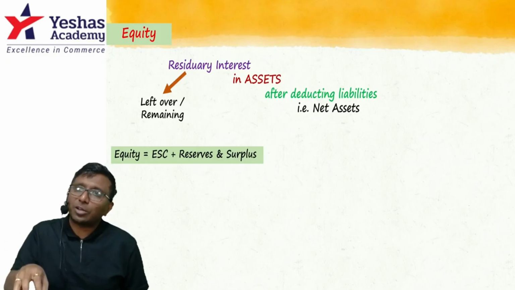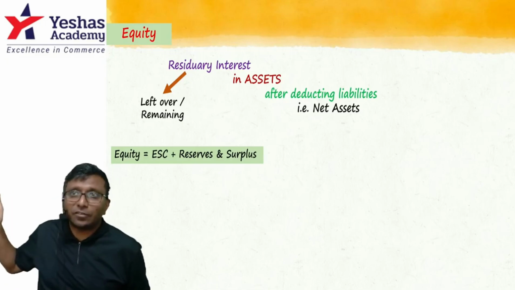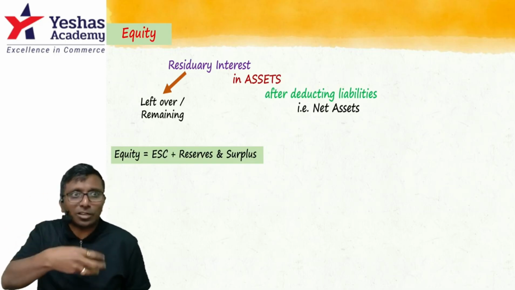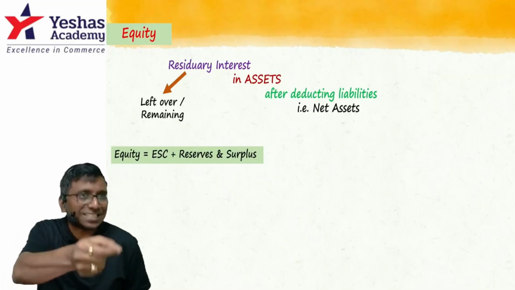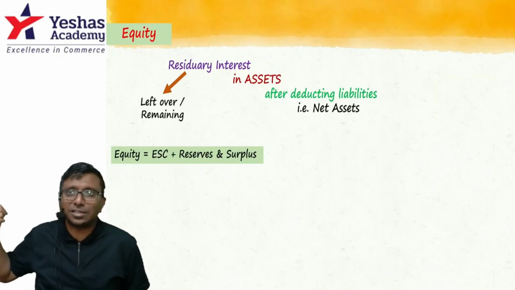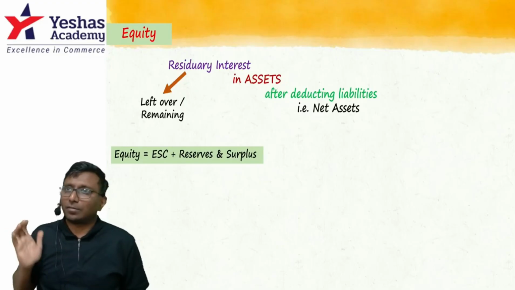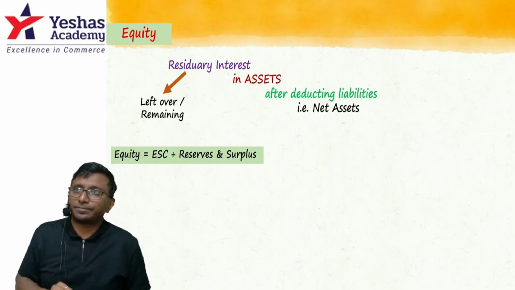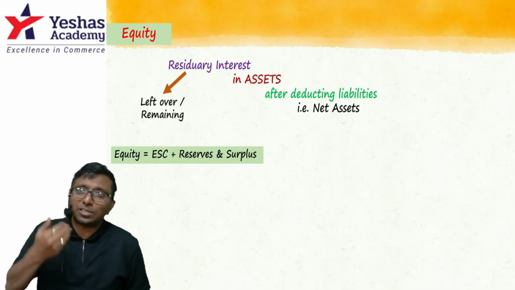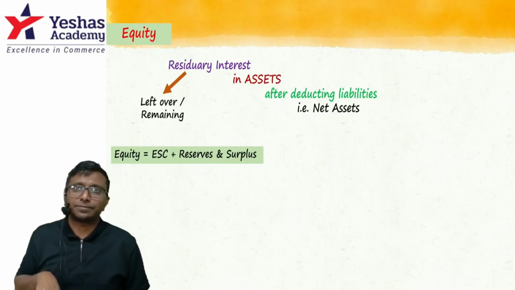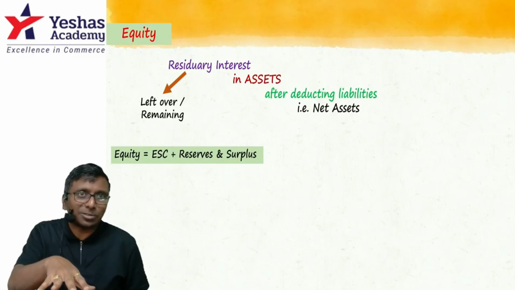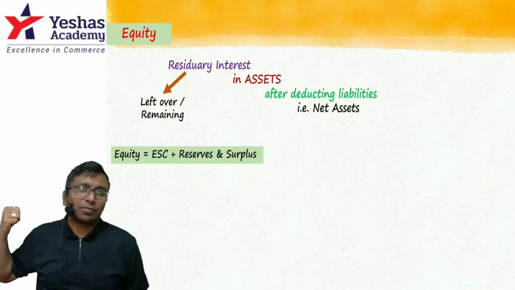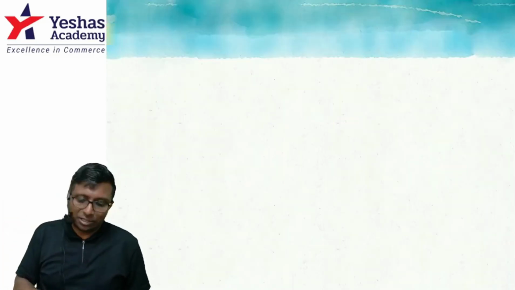When you want to choose an accounting policy, it says refer to the asset definition, liability definition, equity definition, income and expenditure, whatever you want to account. If you want to take it as an asset, it has to satisfy the asset definition and conditions. Understood? There are so many places where accounting is not prescribed so straight. It is left to you. Left to you means accounting policy choice comes into the picture. When that happens, what the standard itself says is to refer to these things. So that is important for everybody.